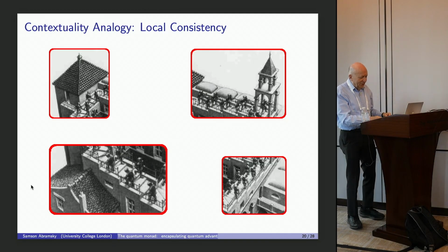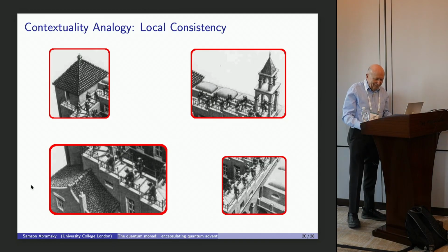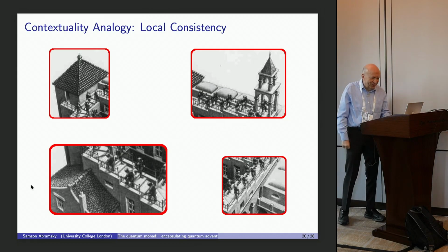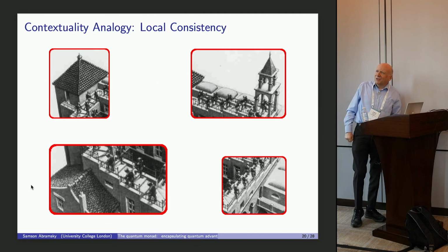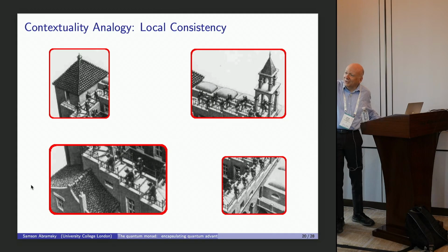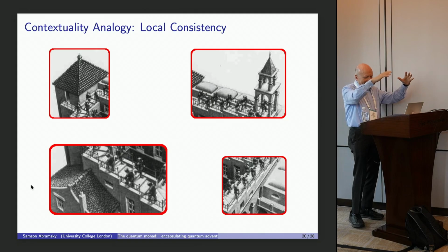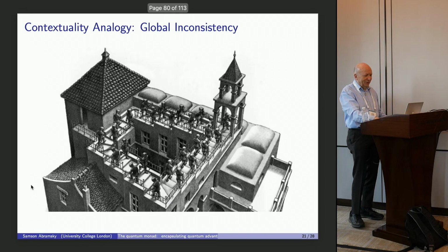There's a nice way of visualizing this idea of local consistency and global inconsistency. Suppose we saw some structure in the distance and we took some snapshots of parts of it, and then we looked at these individually. Each of them looks okay. We can even see they're locally consistent because where they adjoin, they match up in a reasonable way. So a locally consistent family of data. So surely there must be something out there that accounts for all these snapshots that we see.